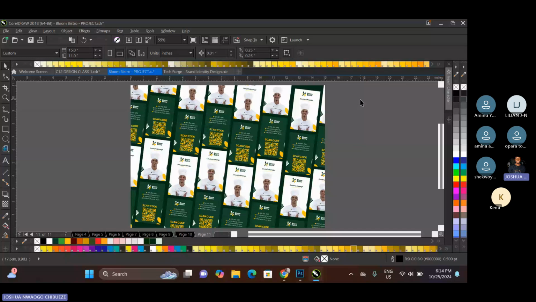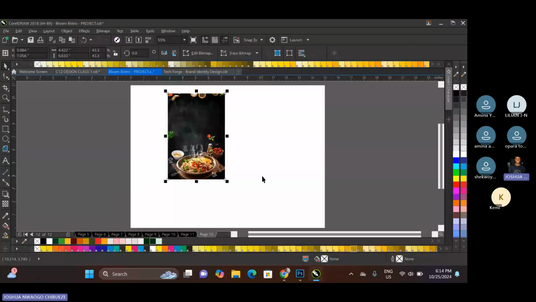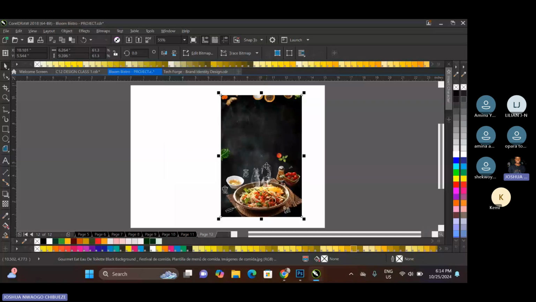So import the background, which is this. So we can create actual two slides, which is one will be the front cover and the other will be the background underneath.